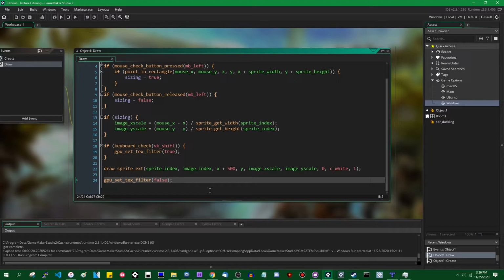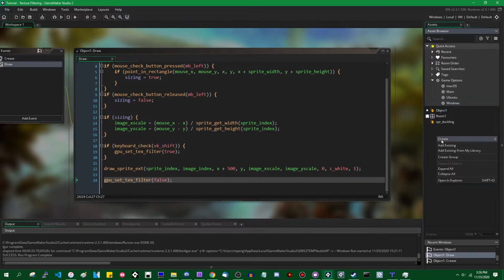If I'm being honest, it is something that people occasionally turn on by accident and then don't know how, and then they have to try and figure out why all of their sprites are blurry all of a sudden. And if that happens to you, or if you're working with someone else who has this happening to them and they're trying to figure out why, now you know.